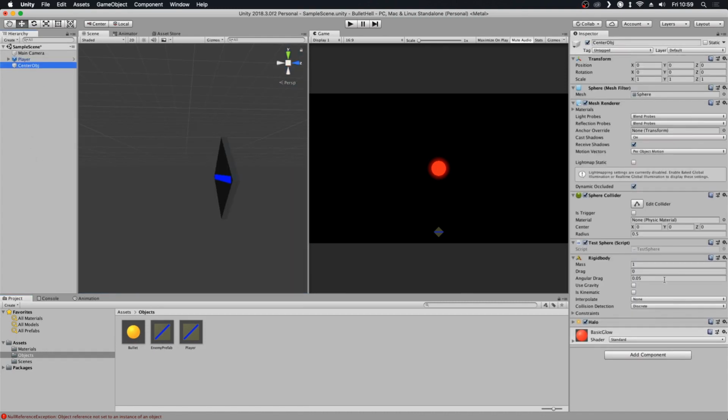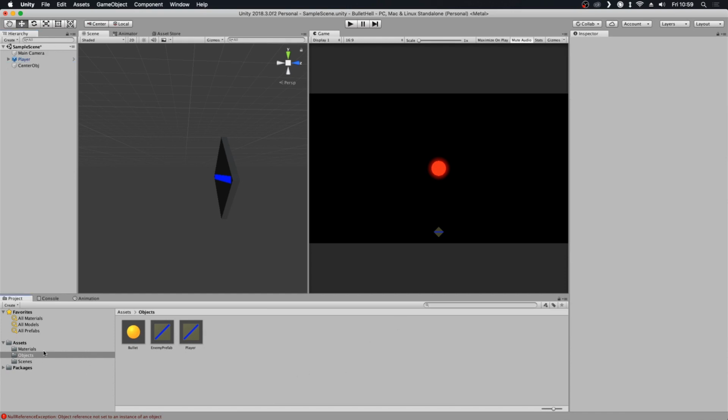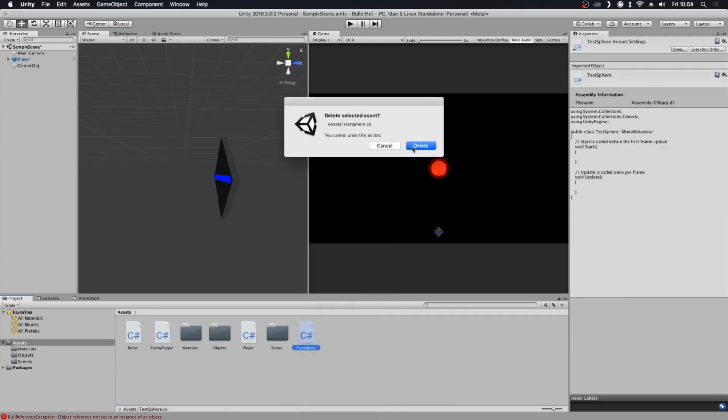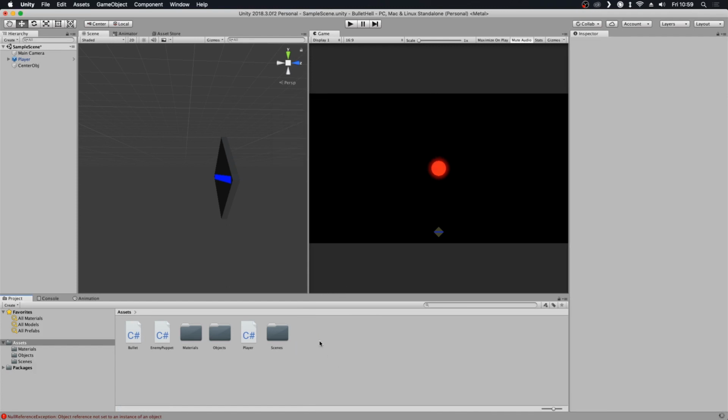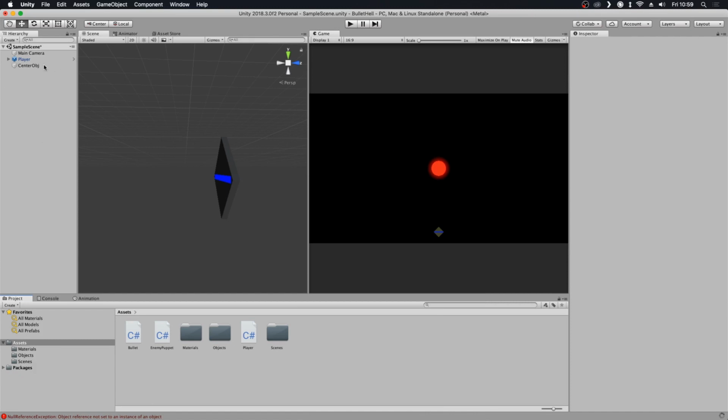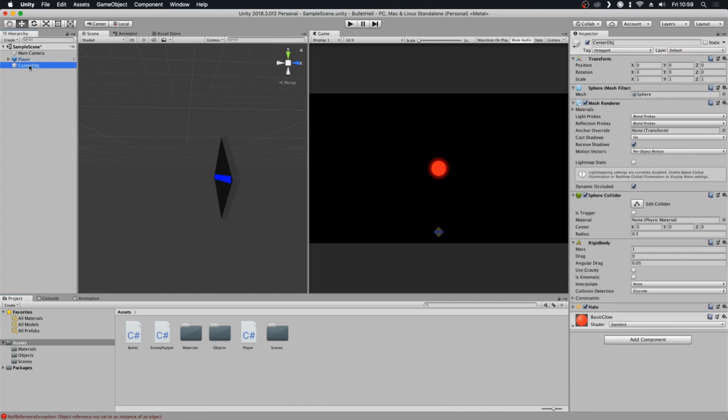And our center object no longer has a test sphere script, which is a dummy. But it's gonna have a much more complicated manager of bullets and enemies and all of that.